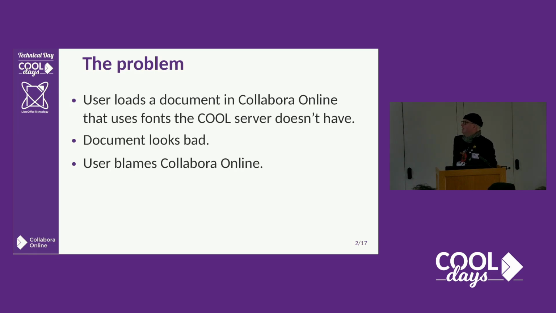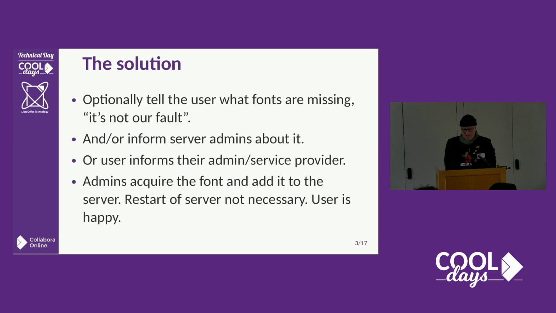The problem here is that when some user loads a document and the document uses fonts that aren't available on the server, the document looks bad and the user thinks it's the fault of Collabora Online, which is not nice, of course. And the solution is to maybe tell the user what fonts are missing, so that it's not our fault, it's the document's fault. Whoever created it used bad fonts.